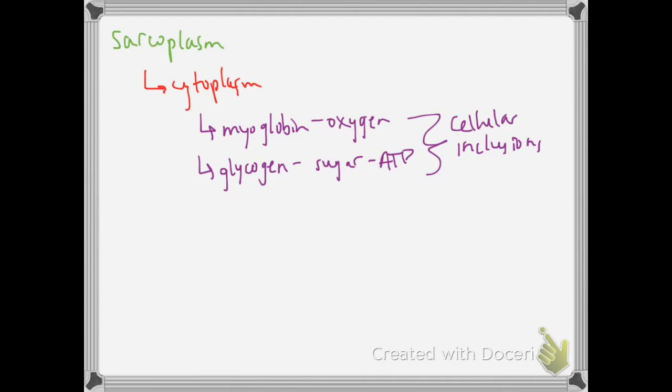Alright, so that's our sarcoplasm. We know nuclei whenever we did the classifications of muscle tissue. If we're looking at skeletal muscle, we know that these are multinucleated because the smaller skeletal muscle cells fuse during development. So we'll put multinucleate. And that's because of the fusion of cells during development.